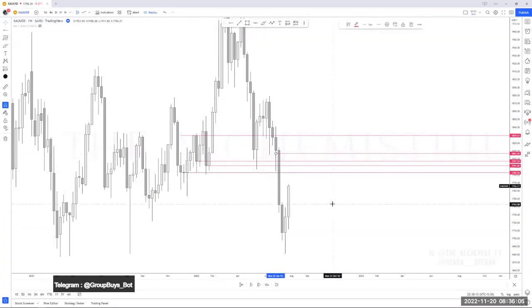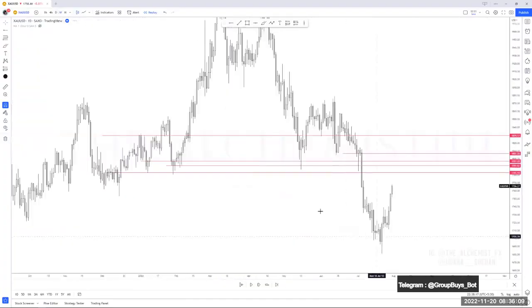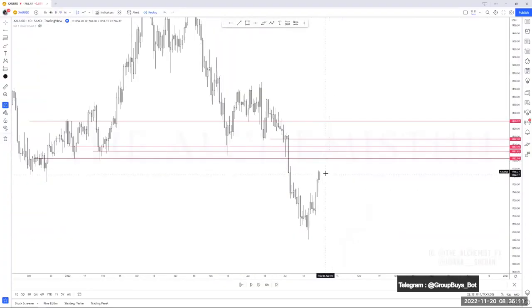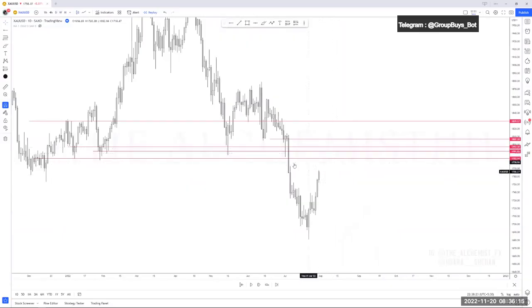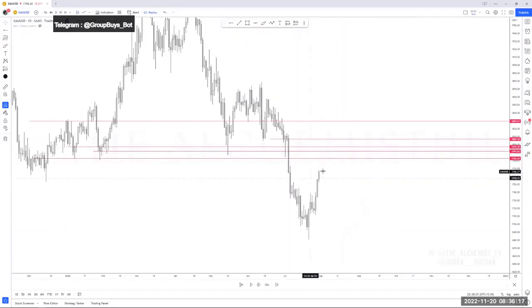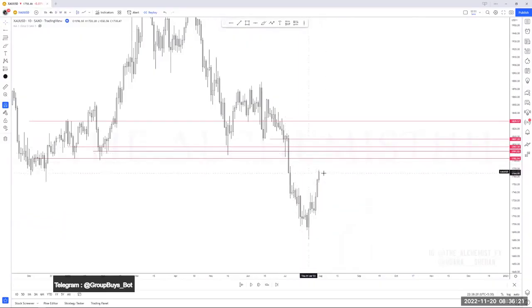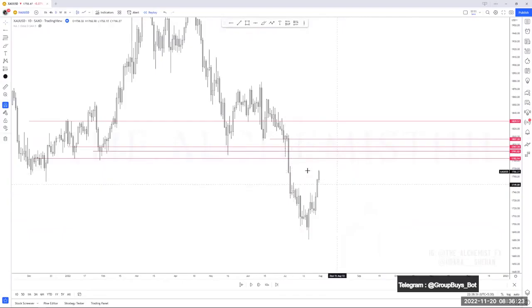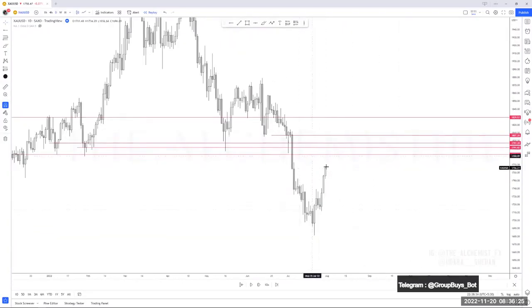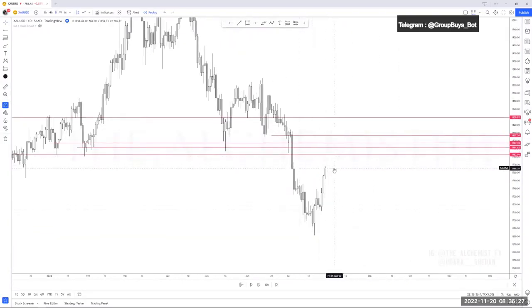So let's go to the daily. Now, what are we going to do until it gets into these areas? That's the next question. Are we going to look for sells from in between these? No. Still buying. In between those, of course, we will not be looking for any sells. We will only be looking for buys.